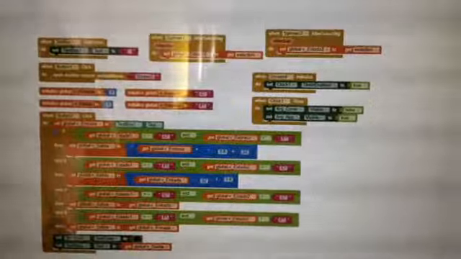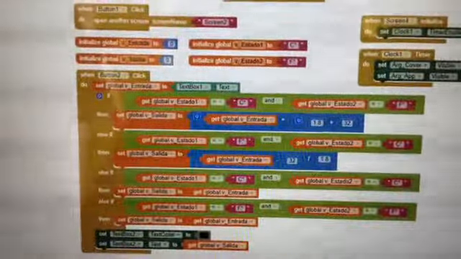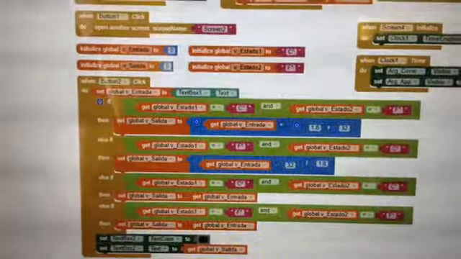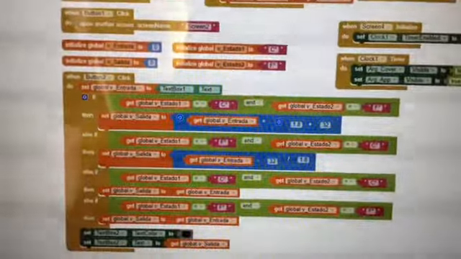It's something like distance. So in spinner 1 we have to put the global variable state 1, and in spinner 2 the same, but state 2. We have to initialize a global entrada, global salida, and global state 1 and global state 2, that is Celsius and Fahrenheit.